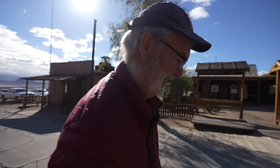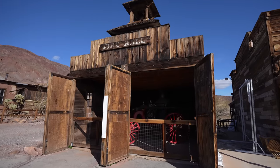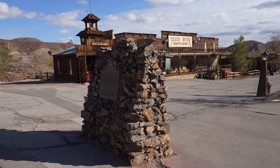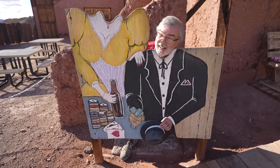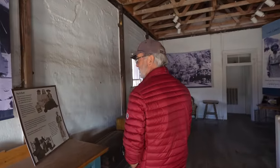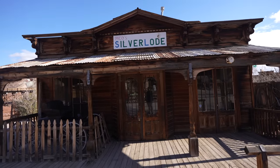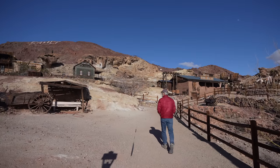Calico is an awesome stop for the whole family on this road trip and a fun place to explore for a couple of hours. The history of Calico began in the late 1800s when silver was found in the area. The discovery of silver brought lots of people and prospectors, creating a town that at one point had a post office, multiple hotels, and multiple saloons. As the price of silver went down in the early 1900s, Calico became a ghost town. It wasn't until Walter Knott purchased it in 1951 and decided to restore it himself — at a cost of three-quarters of a million dollars — that Calico became what it looks like today.